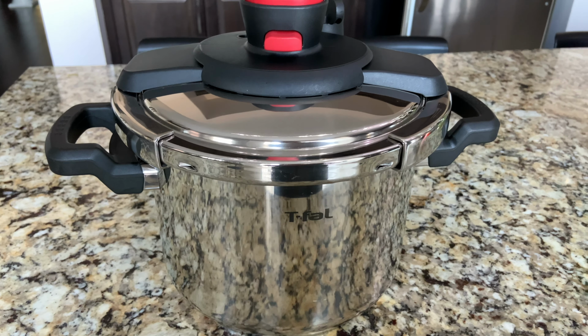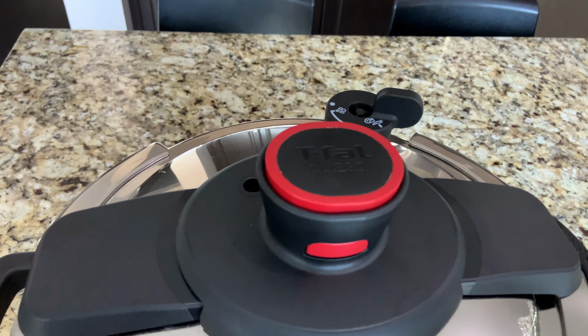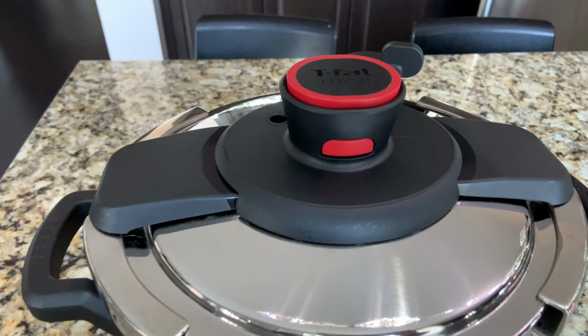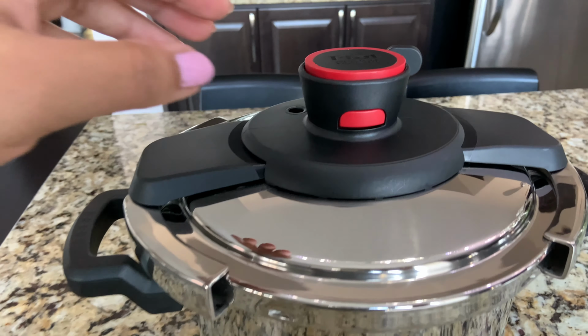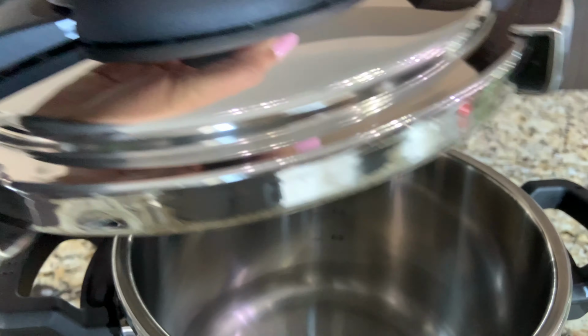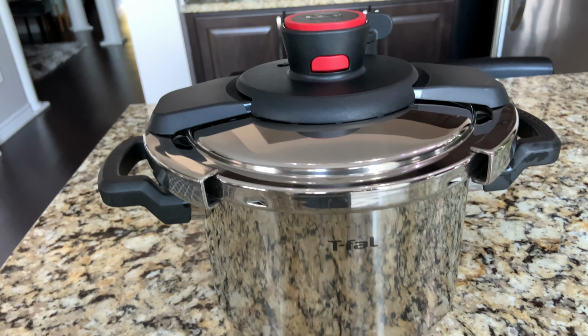Today I'm going to use a T-FAL pressure cooker. In this pressure cooker I'm going to make three recipes for you and give you all the information: how much water you need, how much time that recipe will take, and all the tips and tricks I use to make a delicious recipe in this pressure cooker.